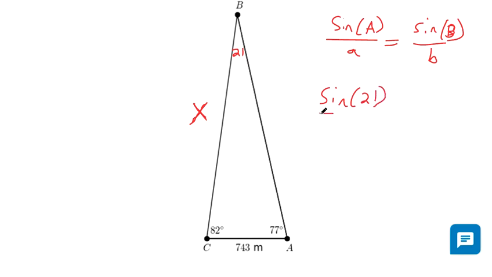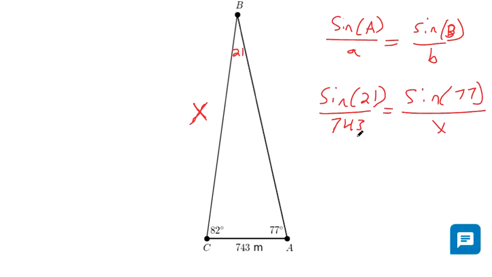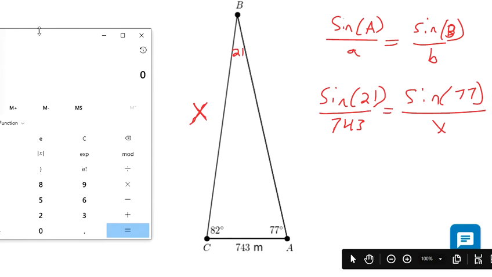Sine of that 21 divided by its corresponding side should equal sine of that pair we're trying to find. We want to know 77 and its corresponding side. So now we've got an equation set up. We've got something we can solve. Let's use our calculator.